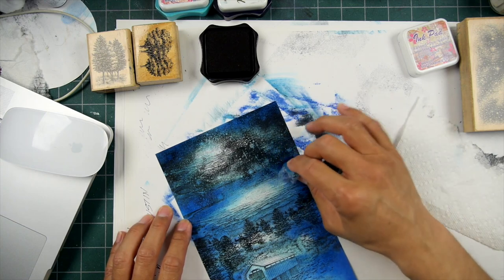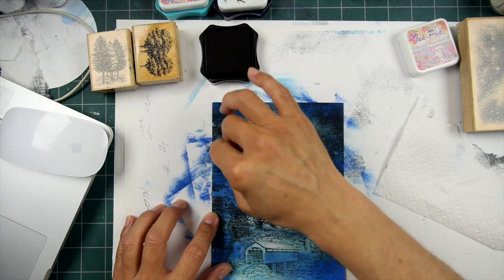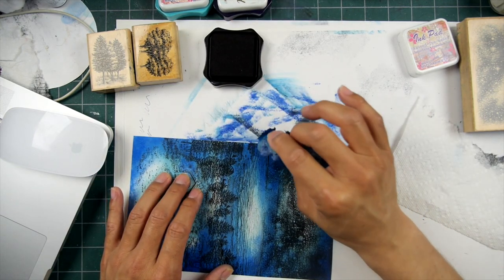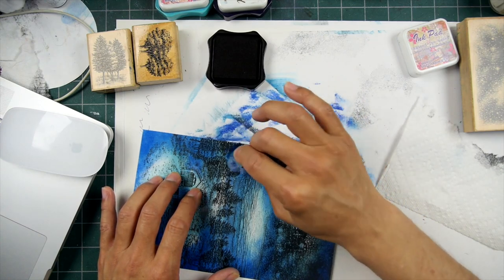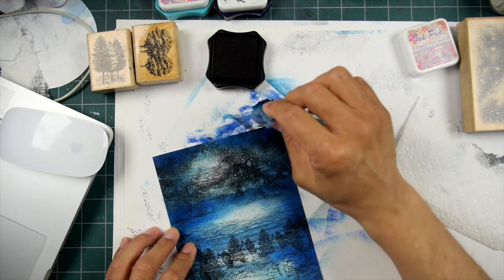Now naturally we had our impressions already printed out, but sometimes it's easier to start with a blank piece of paper, because we can compose it however we want. But this is going pretty fast right here.